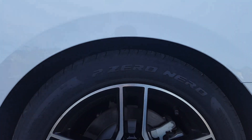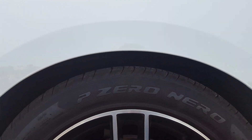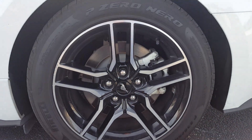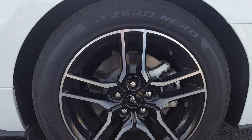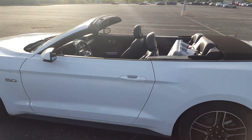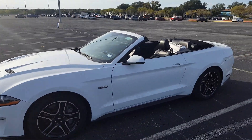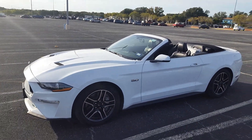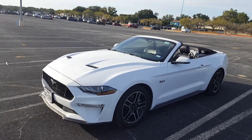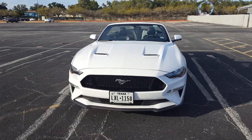One thing I noticed that's different from my car: look how low the suspension is — it's only about a one-and-a-half inch gap from the wheel to the arch. The wheels are only 18s, so 20-inch wheels would look really good on this car. I'm not a huge fan of these wheels, and I didn't think I'd like a convertible, but I actually like driving with the top down.